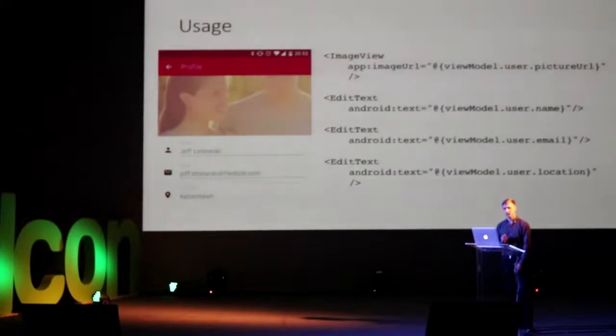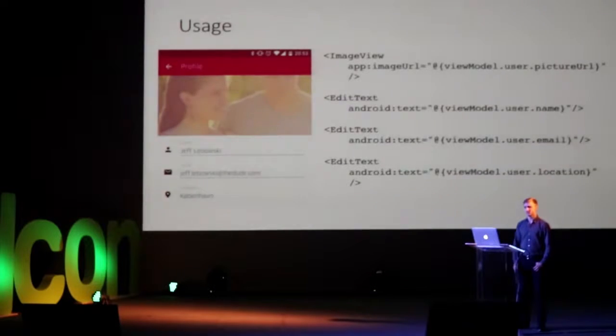What's good to know is that generated data binding code automatically checks for null, so you avoid null pointer exceptions. So in this example, if user would be null, then user.name would have its default value assigned. So for a string that's parentheses null, and if you're referencing user.age, where age is an integer, then it would default to 0. So that's nice.